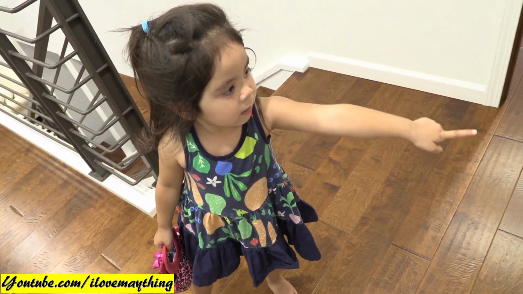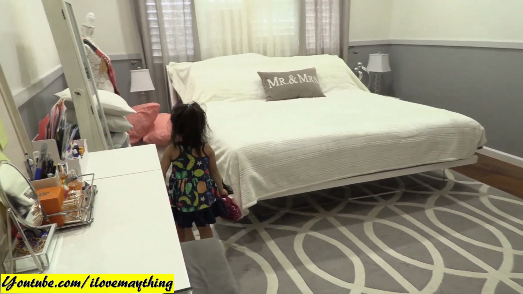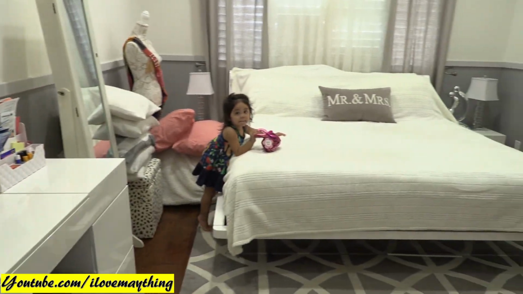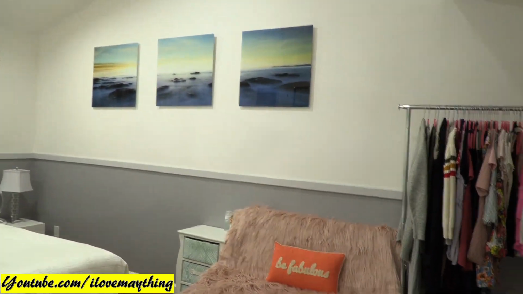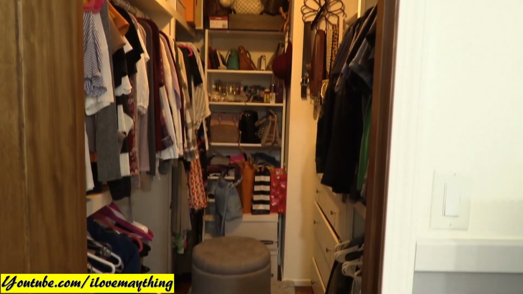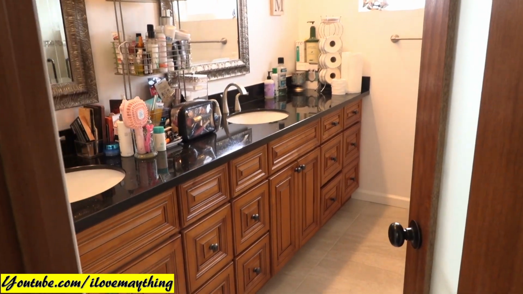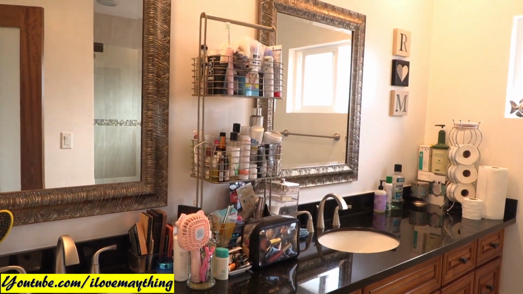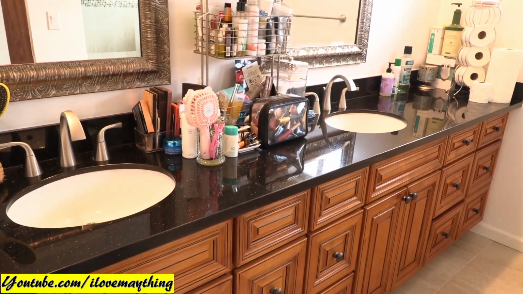Where is mommy's room? Oh, go inside. Very nice naman, Aleida. Mommy's room. Mommy's bed. Mommy's bed? Okay. Mommy's bed. Mommy's closet. Daddy. Yeah. Daddy. Mommy's bathroom. Aleida? This is mommy's bathroom. Mommy's bathroom.